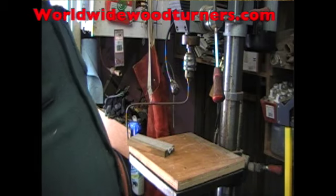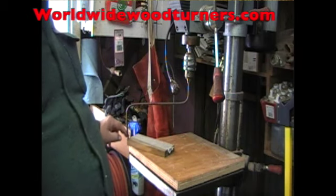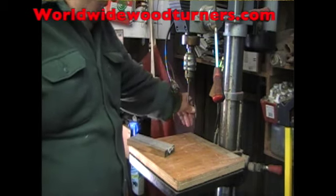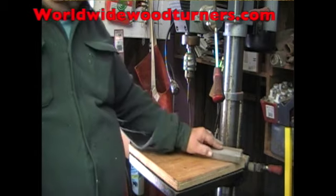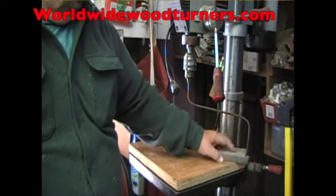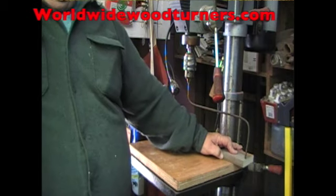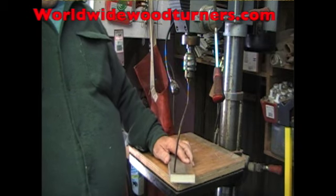Now I got to go through a little video to show you how it lines up. I'm going to put this in my drill press, chuck it in, and adjust the bed to where I'm barely touching it when I'm swinging it to the right or to the left. Barely touching it. Now, if there's a difference between what happens on the left-hand side and right-hand side, then it means I have to adjust that table. But what if I had something jam or bind or just trash and stuff, and the bed's not sitting dead flat anymore? And I don't know that. So I want to check it on all 4 points. Yeah, all 4 points. I'm going to roll this thing around.